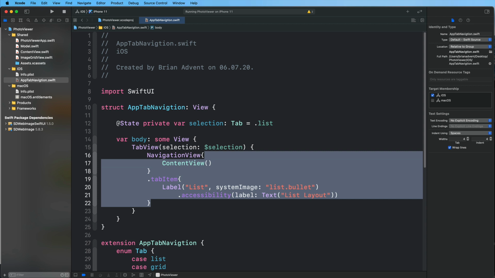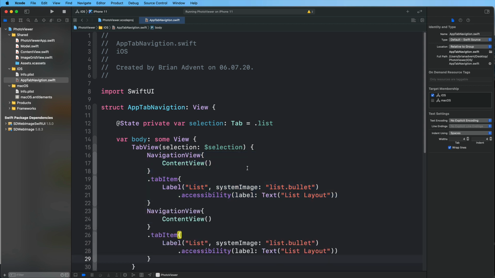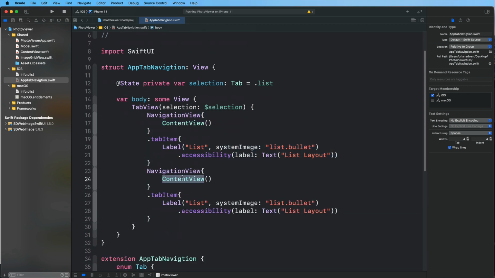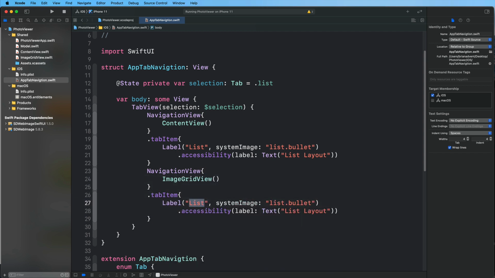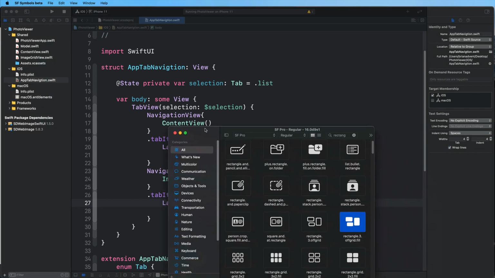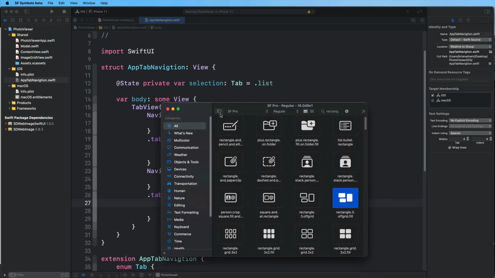And then we can copy the whole thing, just paste it again, and we'll not have content view as our second tab, but our image grid view. In this case, we're going to have grid. And we're not going to have list.bullet, but we're going to have rectangle.3.offGrid. And if you are wondering, I'm not memorizing them, I'm just reading that from the SF symbols app here.